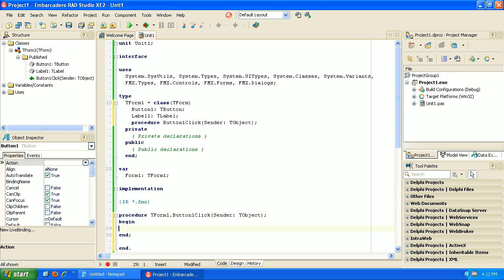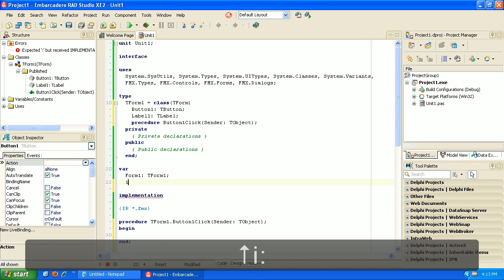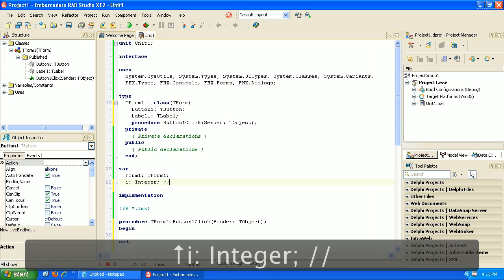So this is our page, and a lot of this code, actually all this code, was generated by Delphi. When we drag and drop components, it writes code in the background. And so this is the top of the page, and you're going to see this var. So this is a place to store variables. So let's go ahead and create one here. Let's create an integer. An integer is just a number. And we have just created our first variable.